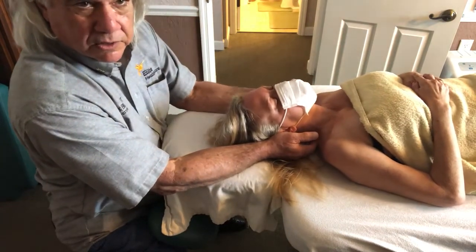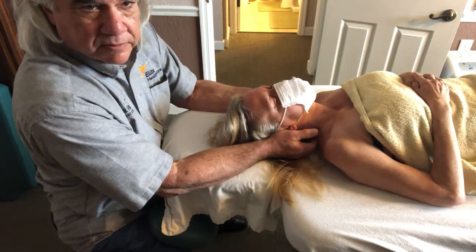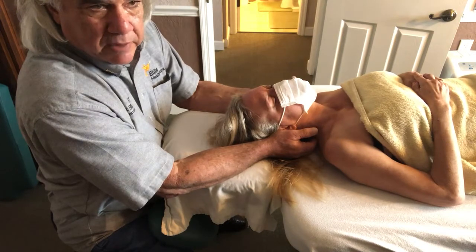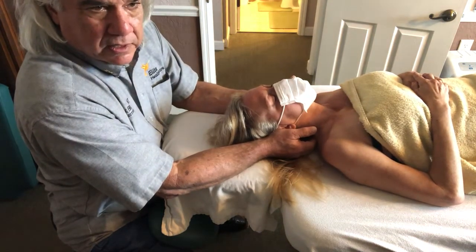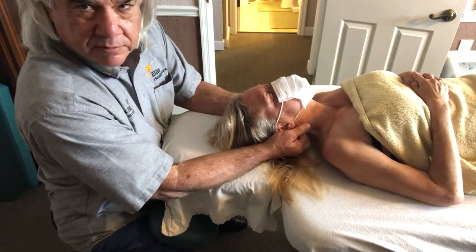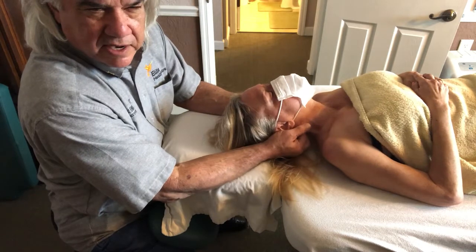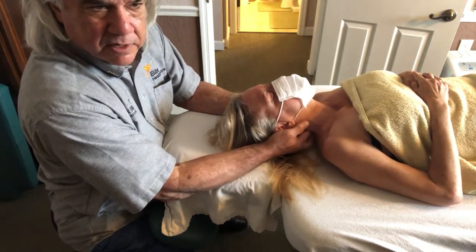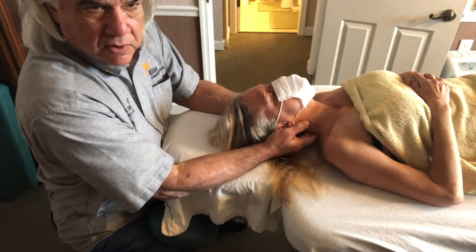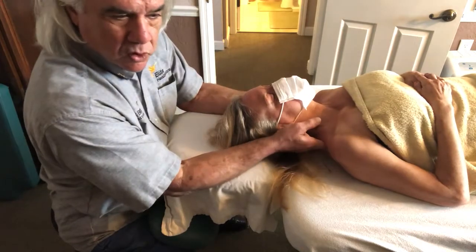Sometimes I like to work only one side at a time, because some people have such an intense problem that they can't stand both sides going on at the same time. So make a note of what you feel. Sometimes you can feel bony displacement. Sometimes you feel ropey strands. Sometimes there's thick areas and stuff that's tender in the muscle. Just make a note of it, but don't go at it just yet. Just do a little bit of work to warm them up.